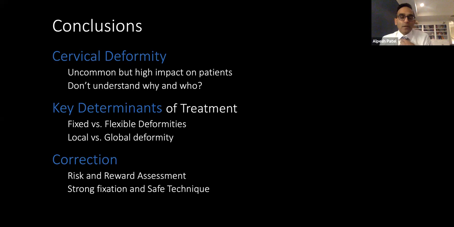So there have been some theories, you're probably aware of them, that talk about microfractures in the bone, and the bone gradually remodels into kyphosis. Is it a little bit of that shift of the weight-bearing axis of the cervical or cervicothoracic spine that gradually deforms the bone? There are concepts around plastic deformation of bone over time, or maybe viscoelastic creep almost in the bones. I don't think we really know. So to your question about, can we predict somebody with mild disease progressing to more severe disease? I don't think we can. So in general, somebody with relatively mild deformity, I'm going to just watch, you know what I mean?